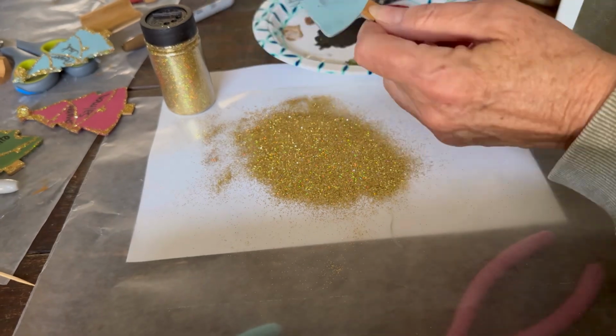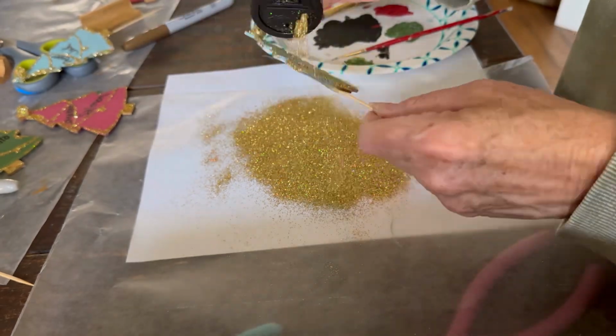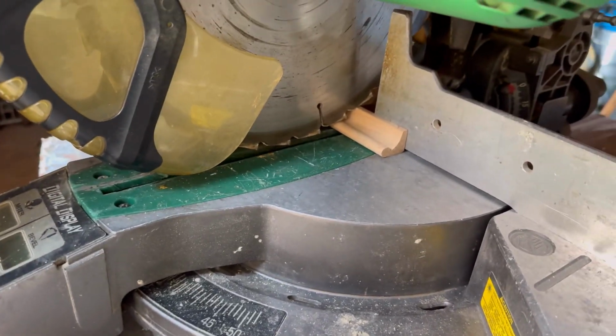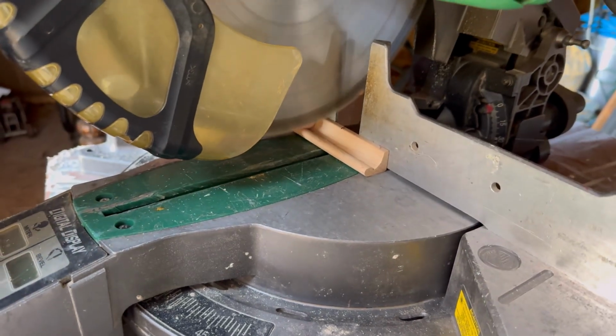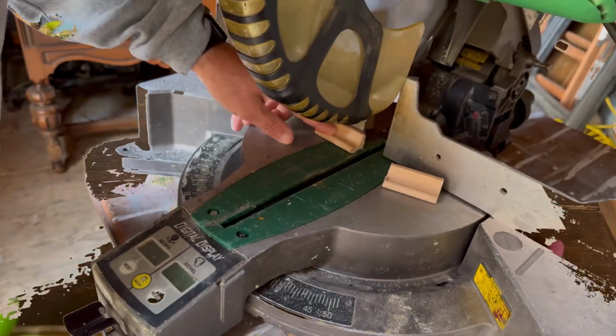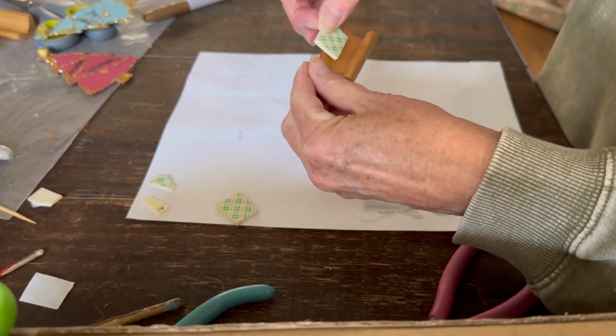I did little lines on the trees and maybe a few ornaments, and then around the edges. You can do whatever works, whatever feels good for you. Then I'm using these Scrabble tiles and I'm just going to cut them into 3 pieces. Each Scrabble tile is cut into 3 pieces, and I'm going to use them to make stands for appetizers.